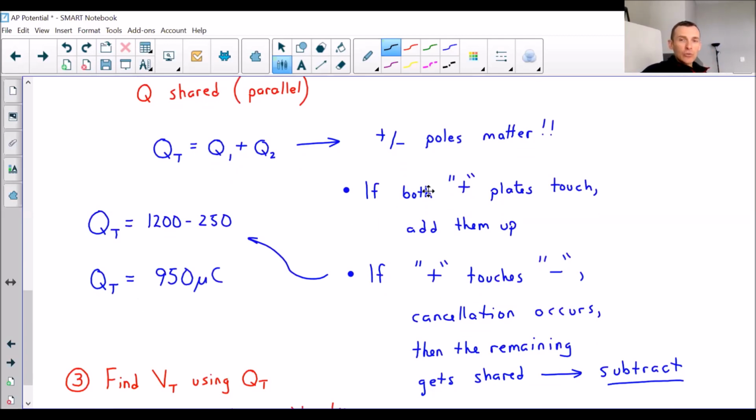The picture I have shown you here shows two positive plates coming in contact with each other, so all the positives are going to be shared. I believe number 15 says, what happens if you have a positive end coming in contact with the negative end? Well, positives leave the positive plate, go onto the negative plate, and neutralize it, and then a few more positives go over there. I'm going to end up with a lot less charge stored up than if I had positives in contact with positives.